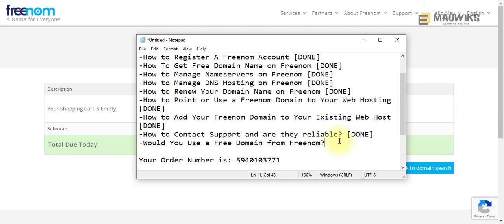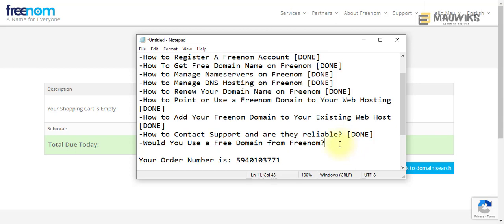The only thing with Porkbun is that they are not that responsive. I mean, they do respond, but it takes 24 hours. So if you're a newbie, then you need a provider that will respond to you within minutes, within 5 minutes to an hour. 1 hour is a bit too long already.